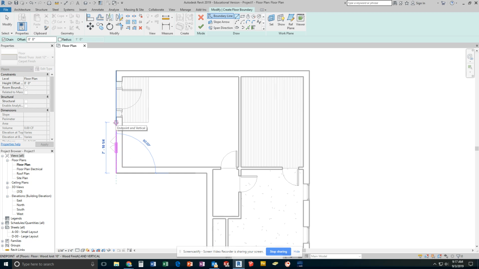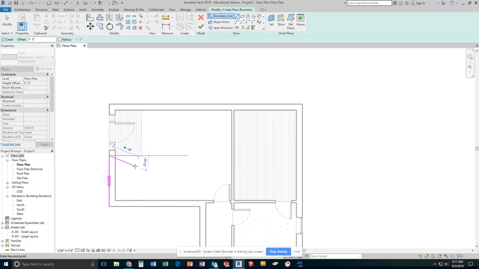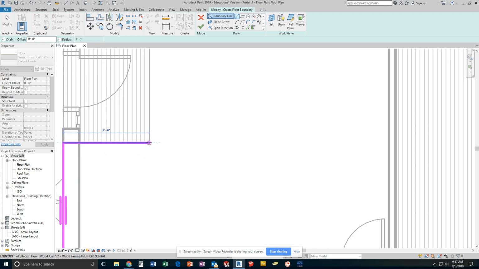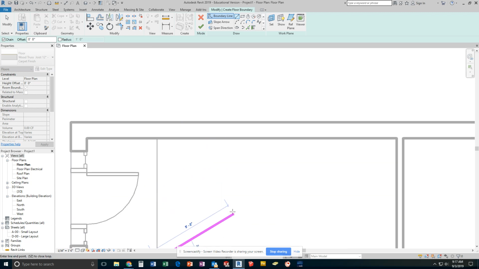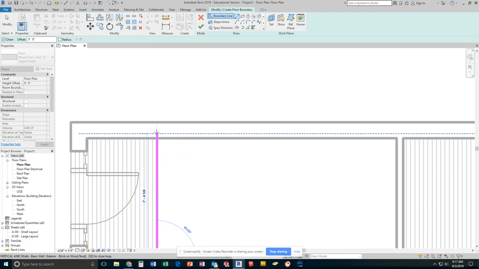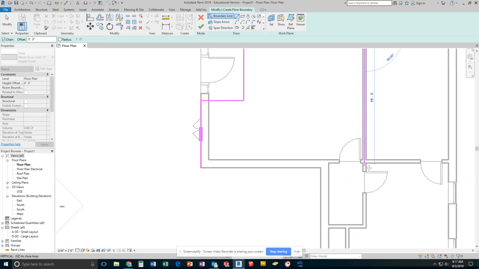It's very important to find the endpoint and not estimate that, because if you have overlapping floors, they can cause you problems. I'm coming out to this endpoint. I like that it tells me it's endpoint and horizontal. That way I know I'm good. I'll look for the same thing here, endpoint and vertical. I'm going to come over to here, but this time I'm looking for that endpoint again, because that's the edge of this wood floor. You can see that as that black one comes in.